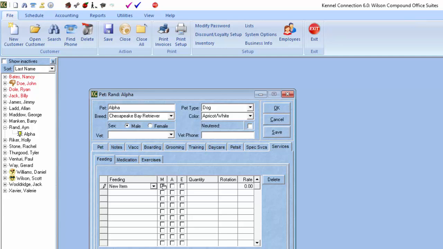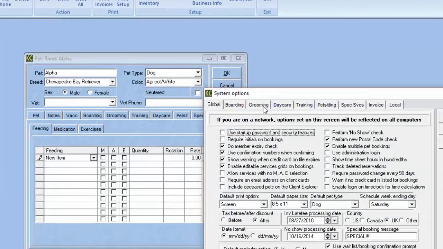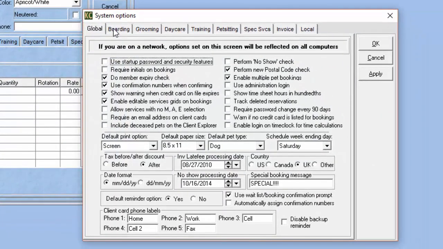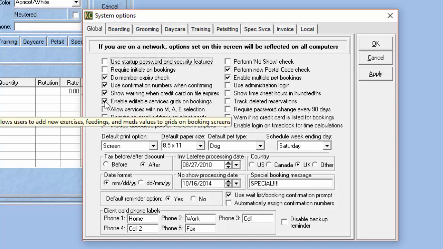Once again, this can pose a problem if you have people typing items in without checking if they're on the drop-down list. You can end up with multiple items in the list section. If that's a concern, you can turn off this option by going into System Options, and then under the Global tab, uncheck the box that says Enable Editable Service Grids on Bookings.